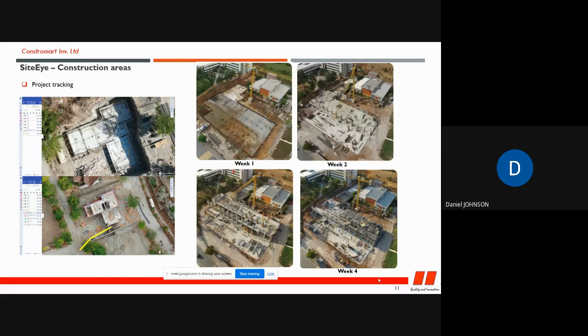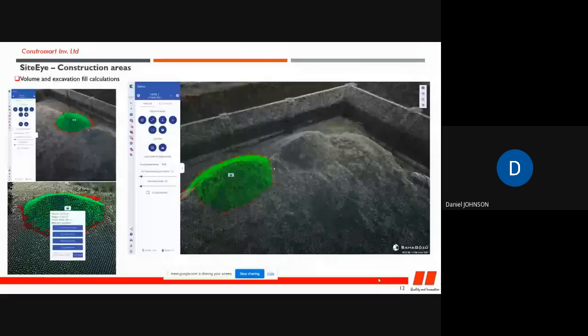So Siteeye can also help you with a few steps.